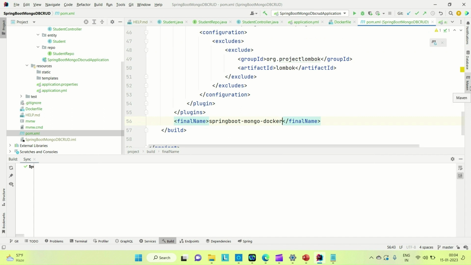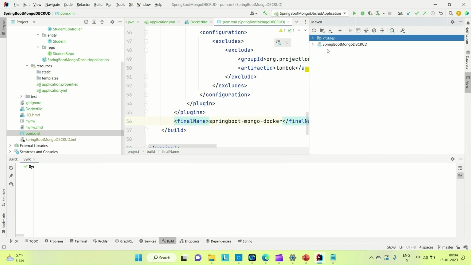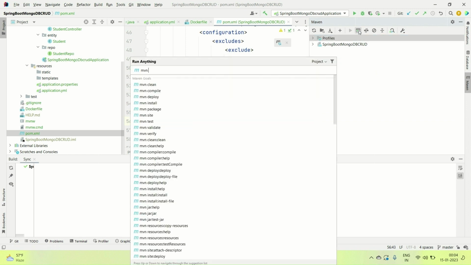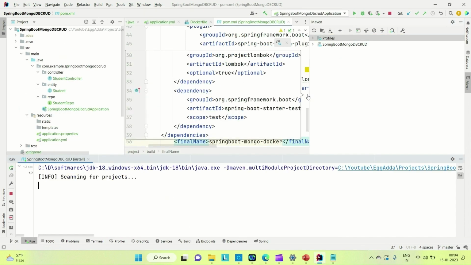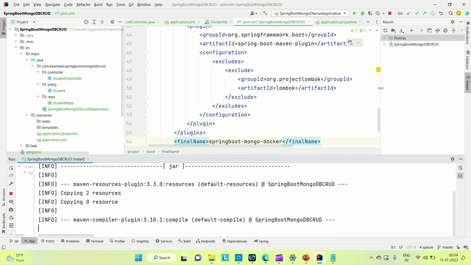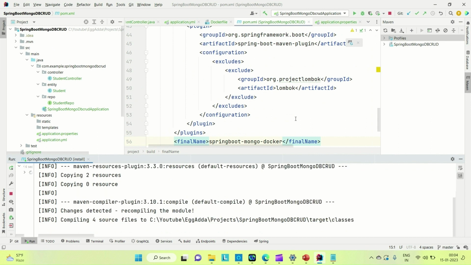Now we need to build this application. So let me go to the Maven, go to this Maven execute, and I need to do the Maven install, so that when the build succeeds, a jar file will be created inside the target folder.